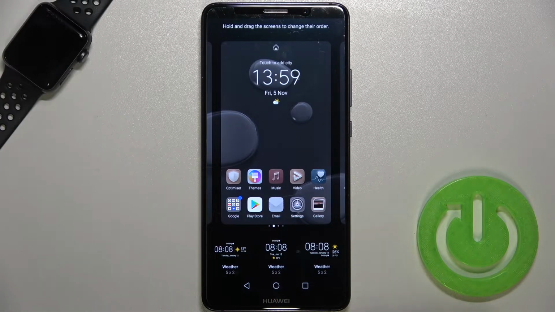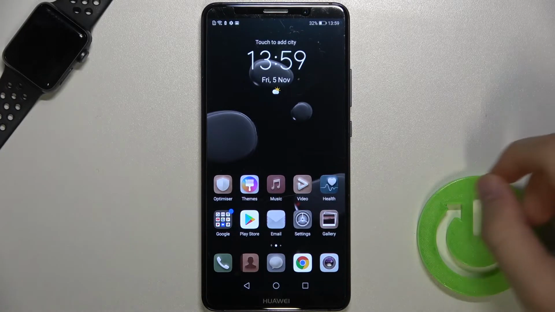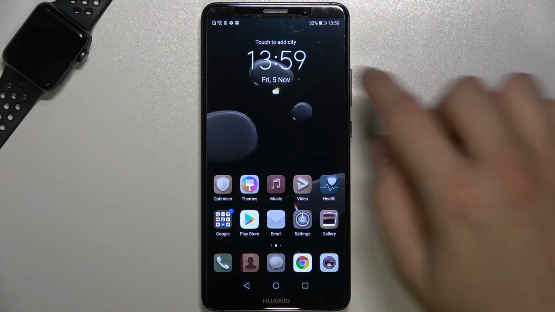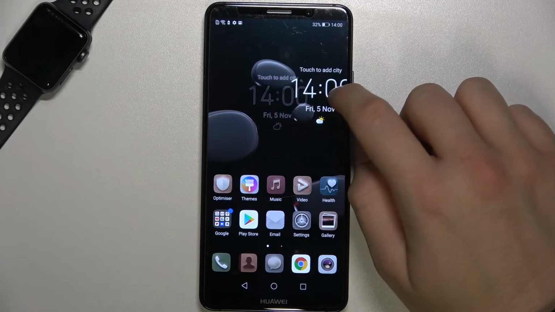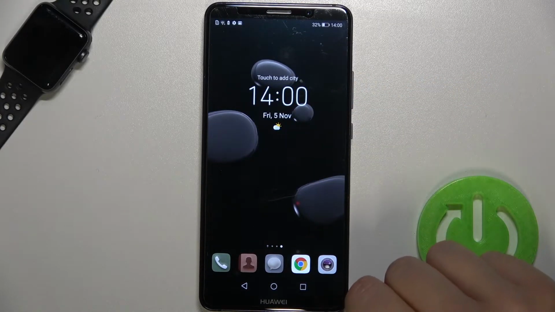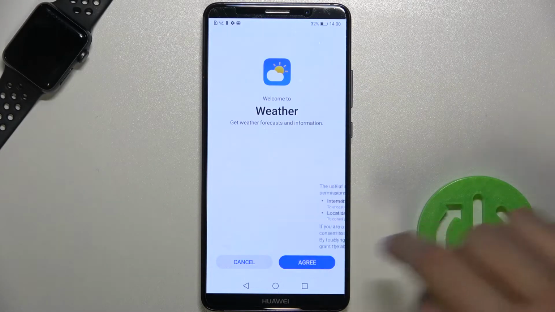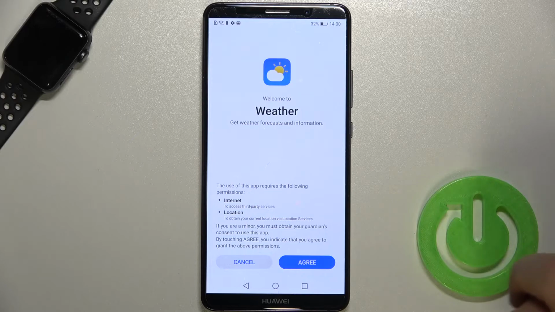You have to click once, then tap here, and the widget will be attached to the screen. I mean, to the home screen. Right now, when you click and hold it and then slide to the right side, we can easily put it on another screen. And when you tap on it once, you are going to open an application that is currently set up with this widget.